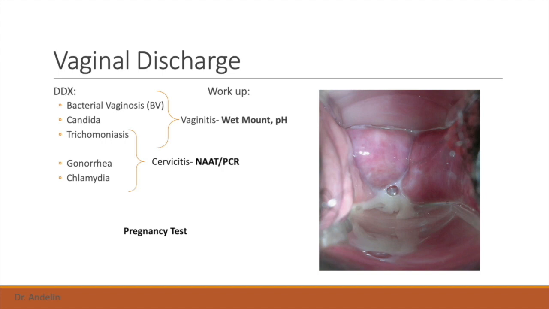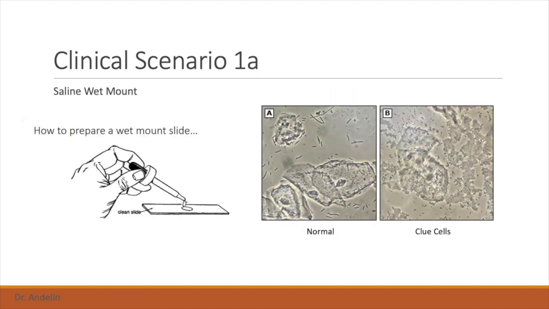Gonorrhea and chlamydia PCR are ordered together on either endocervical swab, vaginal swab, or urine. Trichomonas PCR is best done on a vaginal swab, but can also be done on the first voided urine. Don't forget to always check a pregnancy test when evaluating gynecologic complaints, as our treatment may need to be altered in pregnancy.